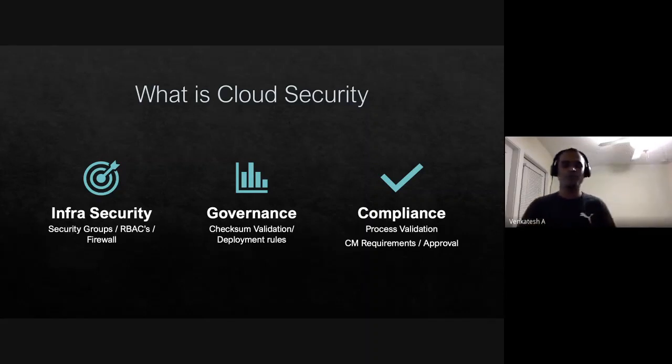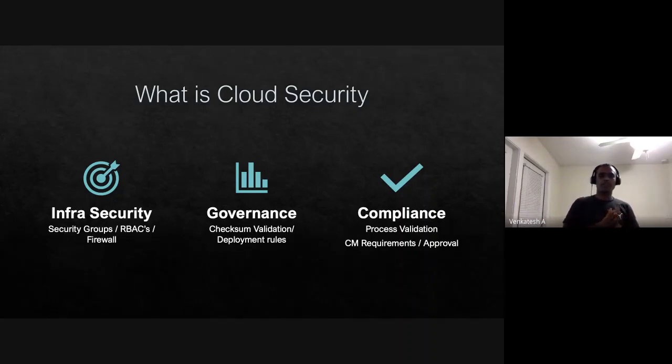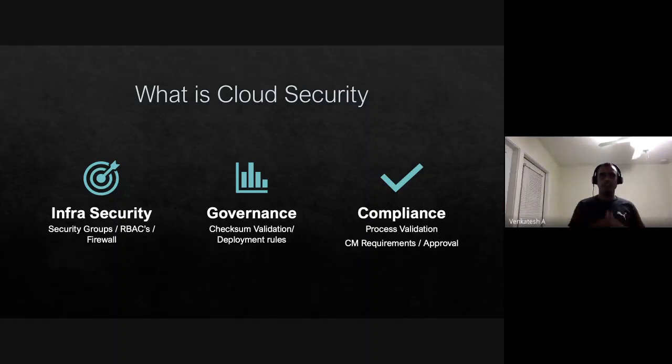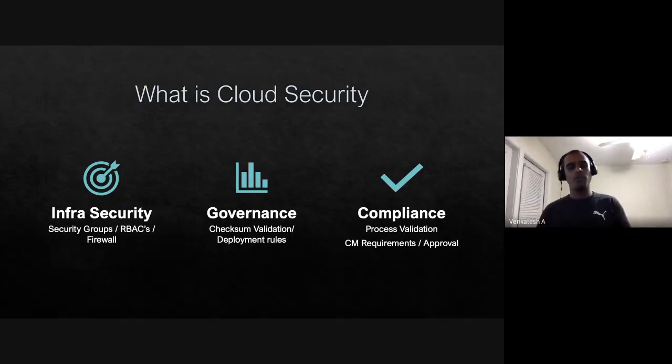So I guess we went through this before, but let me bring your attention to three topics of cloud security. Infrastructure security, which is the last one we talked about, involves all three service models, but specifically infrastructure as a service. Governance and compliance are more like a PaaS concept. Governance or compliance are more like controlling how your application is going to behave. Infra-security is more like controlling how external forces are going to access your application. So we will dig into each of these topics and figure out how to secure our data based on these.